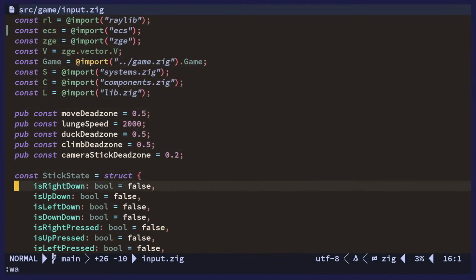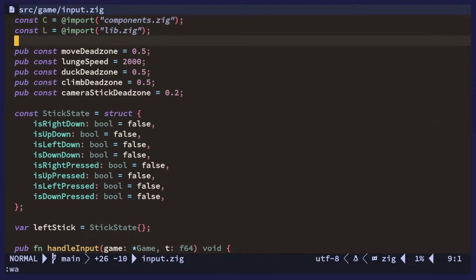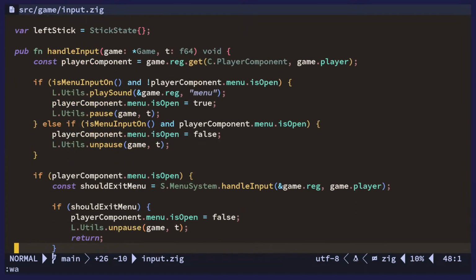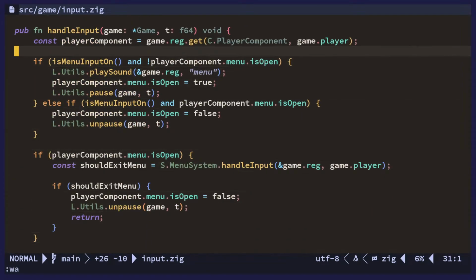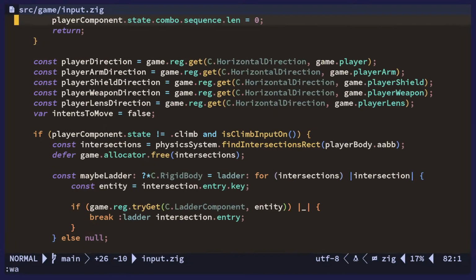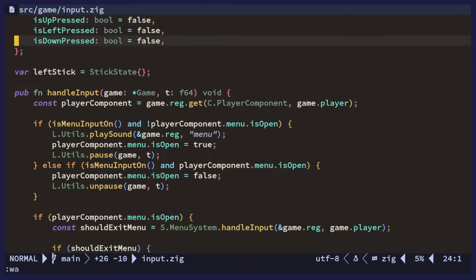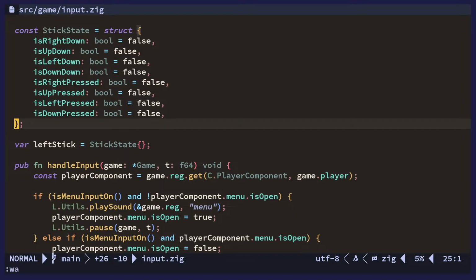Let's see. So, today I thought that I would just improve some stuff in the code. I'm just gonna go through a little bit and do some maintenance. One thing that I would want to do is add an input state that we will look at instead of these functions, because the way we handle input is a bit scattered around. So I think what I want is a sort of input state.